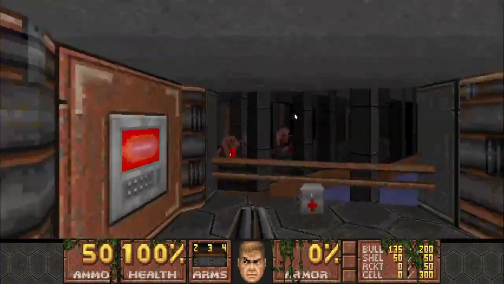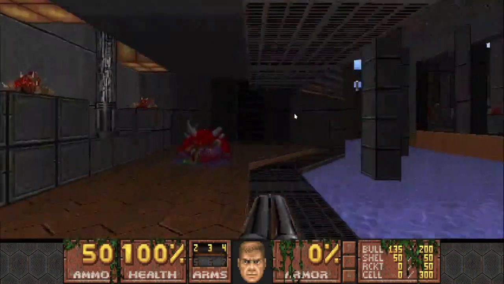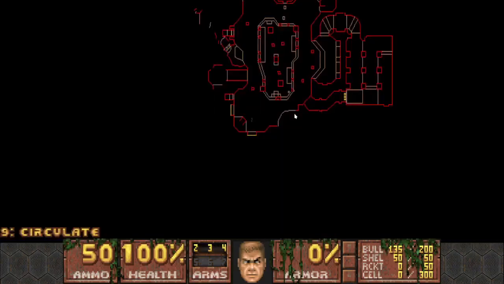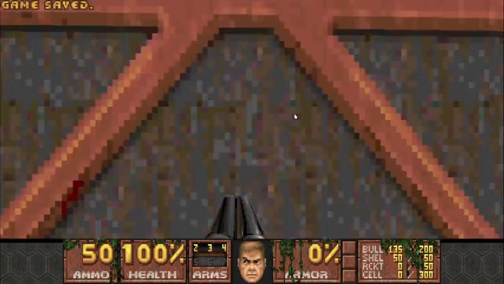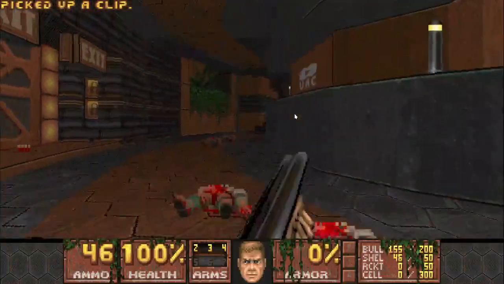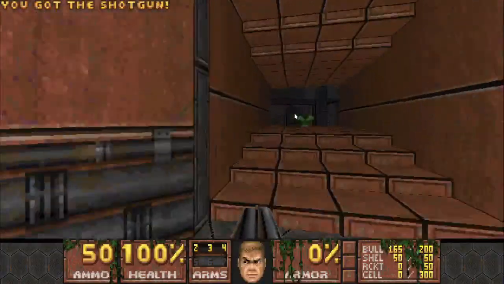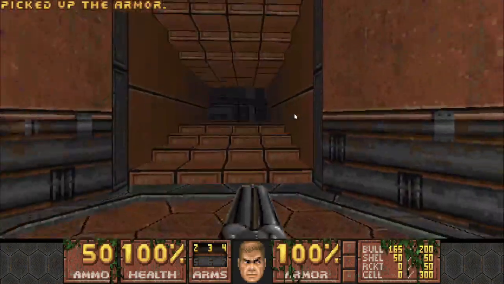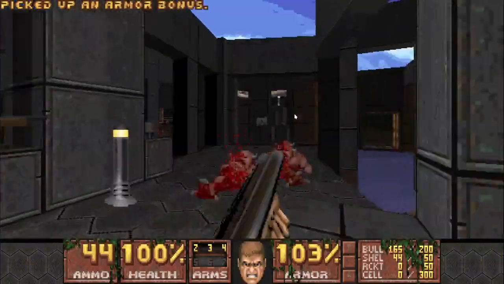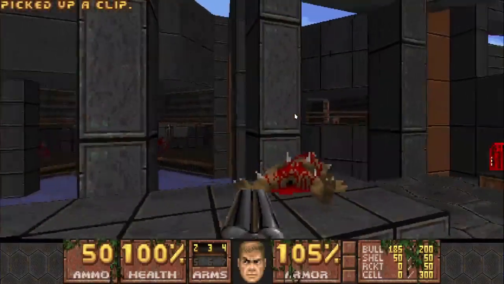Press this switch to open up the red key. But now I have to find a way back to the... Oh, those doors. I completely forgot about them. Hey, there's even armor here. Why didn't I think of that before? Okay. Get rid of these guys. Armor. Yeah, I think I turned that around pretty nicely.